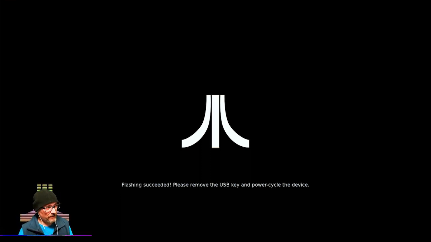The first time I ever flashed it, I was waiting for a major change in the screen, and I didn't notice that the text said to turn it off, and I probably waited an extra hour before I restarted. But I'm now going to do what it says. I'm now going to unplug my stick from the USB, right? And I'm just going to unplug the VCS from the back. All right, boom, it's unplugged.